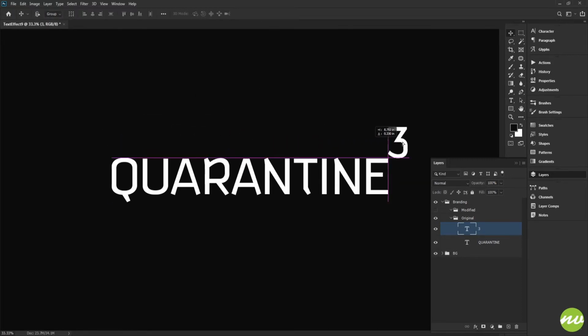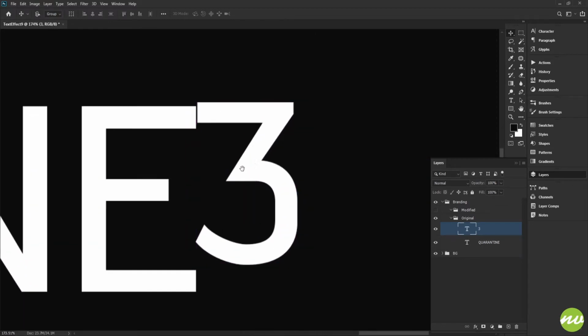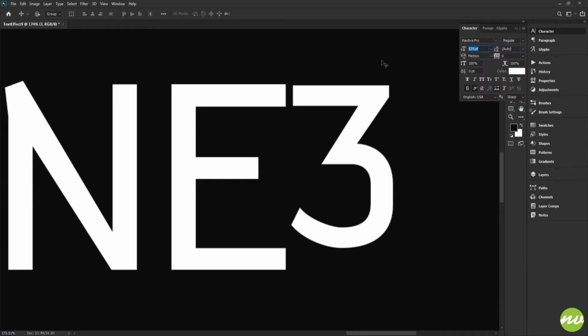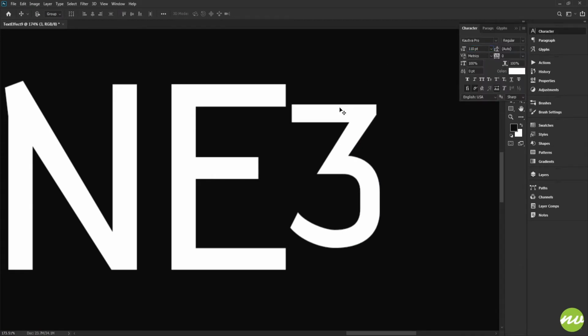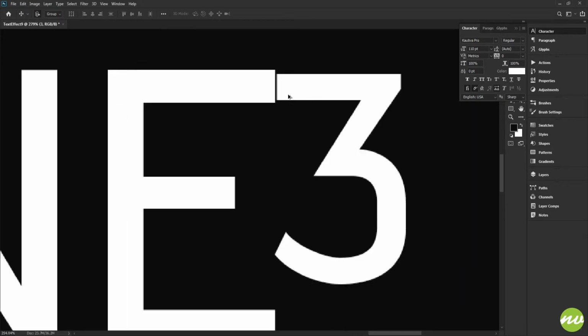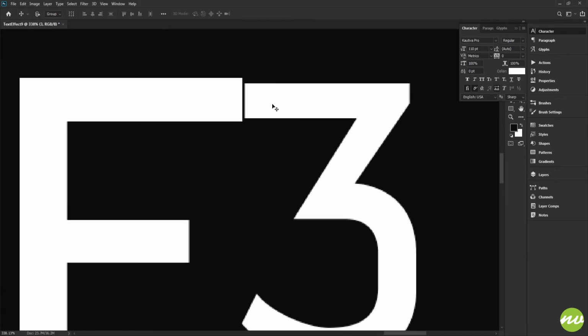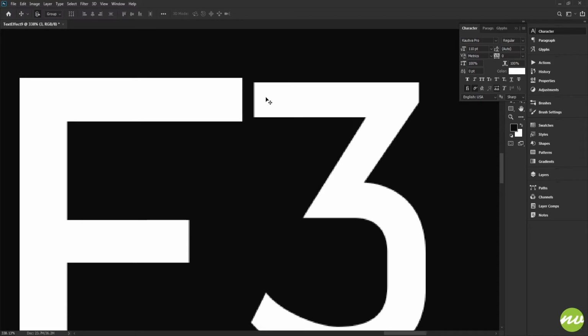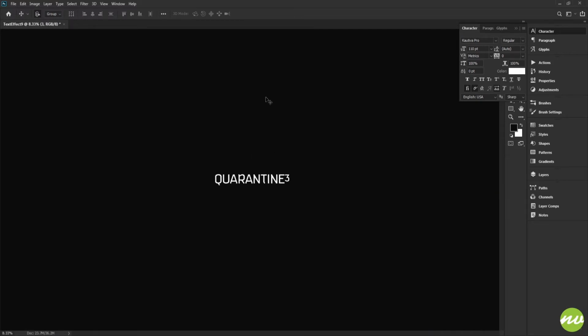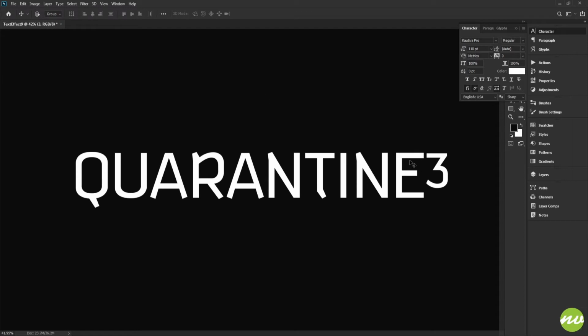And I want to move this over here. I'm going to resize this 3 too. I'm going to make it a little bit smaller. I'm going to go to characters and I'm going to put here in 110, something like that. Okay. And we'll kind of get it something like this right here. Say nudge it over. And I'm going to hold Control and Shift, right arrow key a couple times. Kind of space it away. See how that looks. I'll give it a little bit of space here, breathing room.